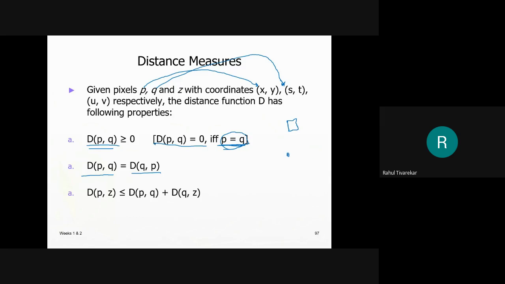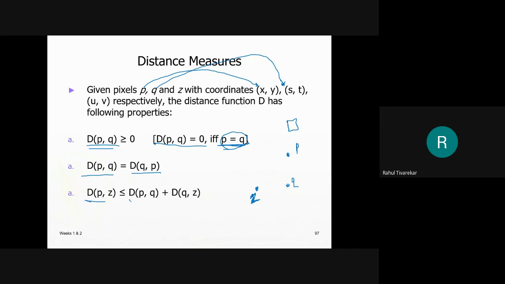If there is one element here P and the other element here Z, let's say this is Z for this example, then the distance from P to Z is less than or equal to the following. Let's say there is another element Q here.